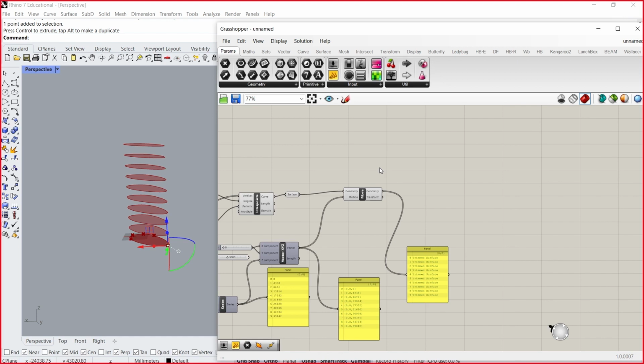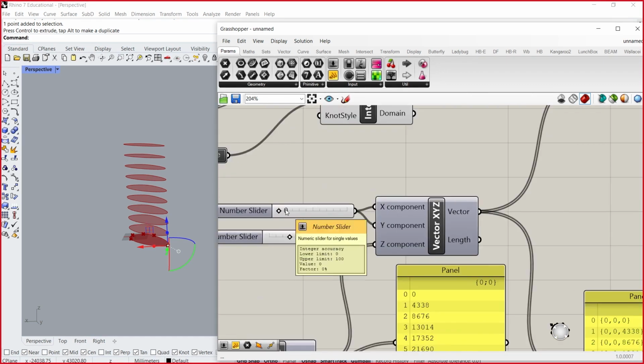Think about this. We're moving things based on a vector. It's right in front of you. Pay attention. Go back. Yes, Y and Z. So if you change the Y and Z, you should see it go like this, because we're changing the direction of the vector, right?